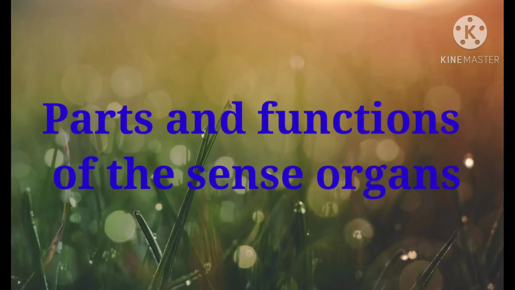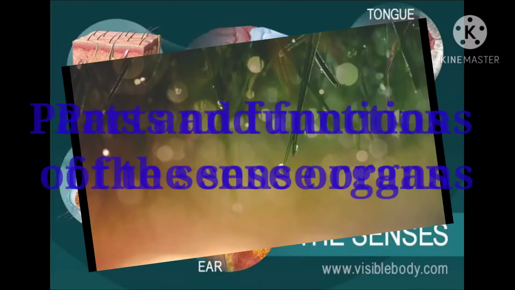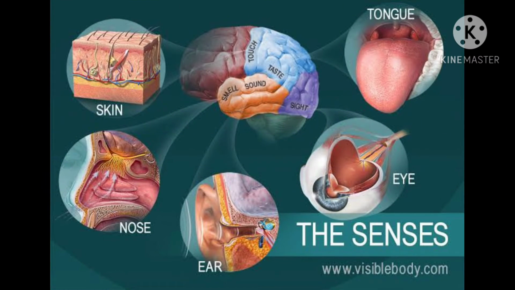Parts and functions of the sense organs. This time, we are going to tackle the parts and functions of the sense organs. I am going to share with you the parts and functions of the eyes, ears, tongue, nose, and skin. So kids, just keep on listening and watching this video for you to get new information and knowledge about what it is all about. Okay, let's start in 3, 2, 1.